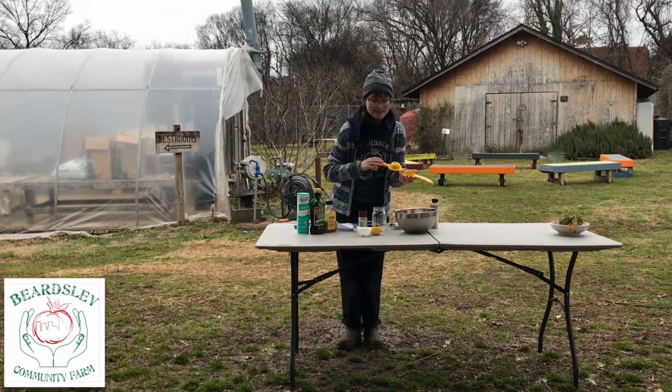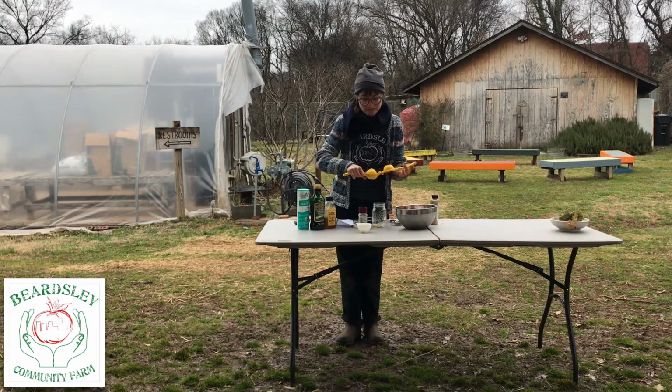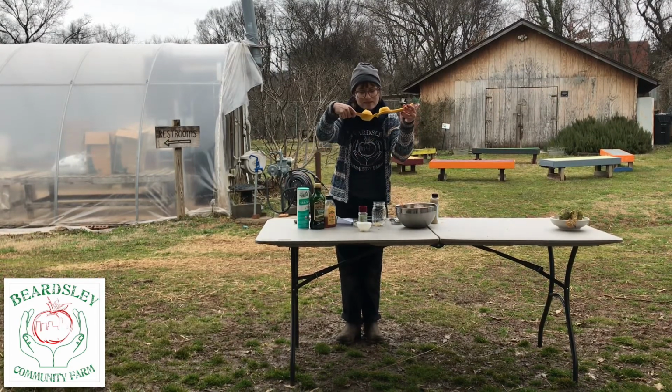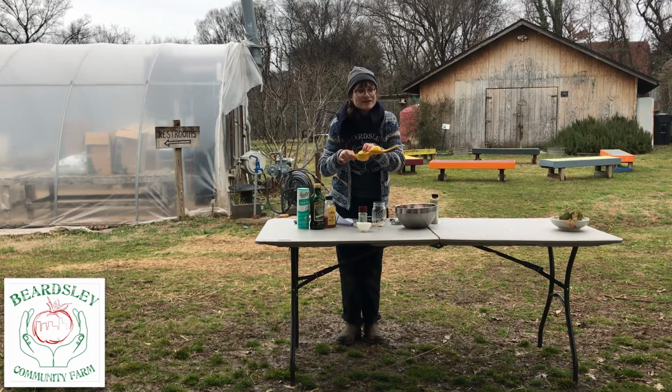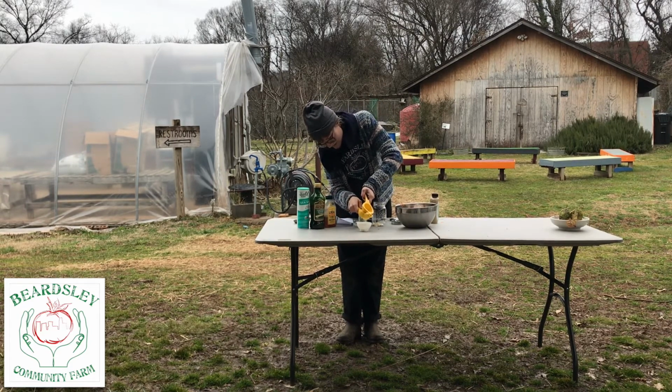We're also going to need 1 tablespoon of freshly squeezed lemon juice. So I'm taking my lemon. I have this fancy juicer. If you don't have that, you can just squeeze it with your hand. And I'm going to squeeze it into here first and then measure out my juice.